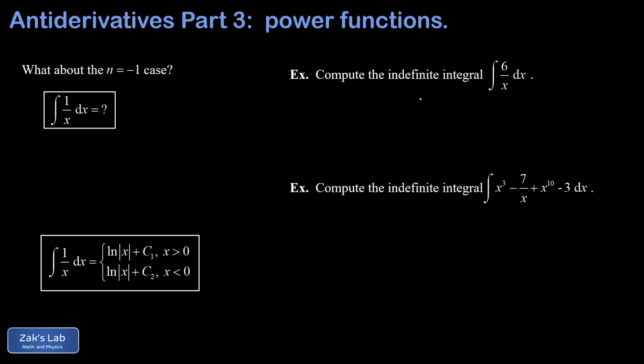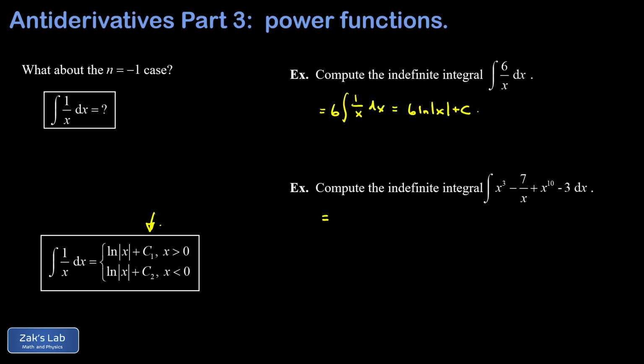Our first example is to get the indefinite integral of 6 over x dx. And of course, the constant is just a spectator here. Just to emphasize that, I can factor it out of the integral, and I get 6 integral of 1 over x dx. And we write 6 natural log absolute value of x plus c, where we know in the back of our minds that we could be more general by writing the antiderivative as a piecewise defined function with two different choices of arbitrary constants, but people rarely ever do that.